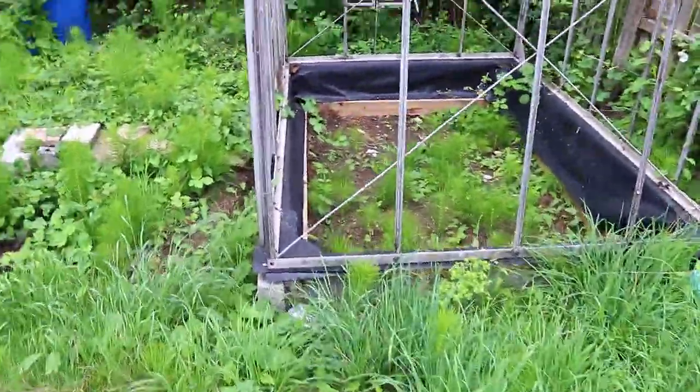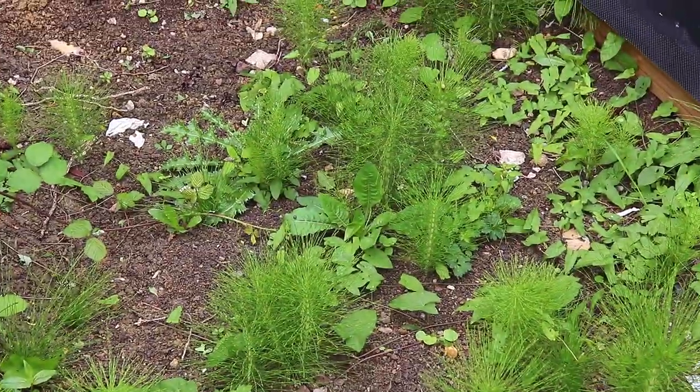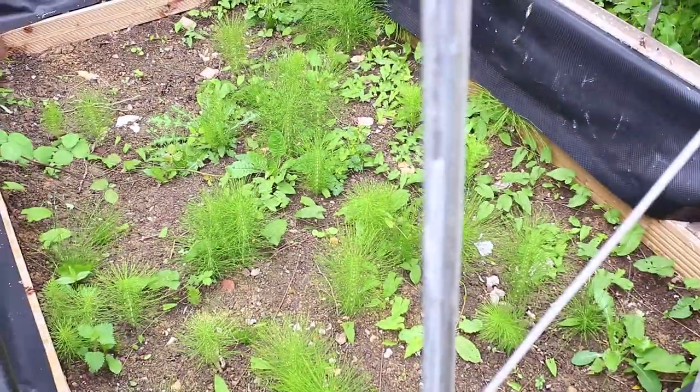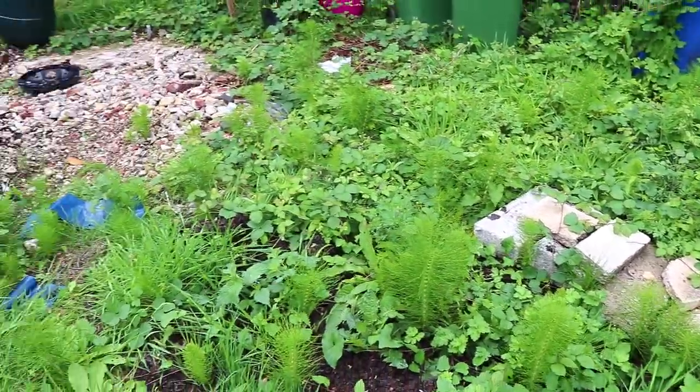We'll walk across towards my greenhouse. You can already see that the mare's tail is literally growing all the way through it. But I'm going to spray it and hopefully get rid of all that. It's also gone really wild out here as well.